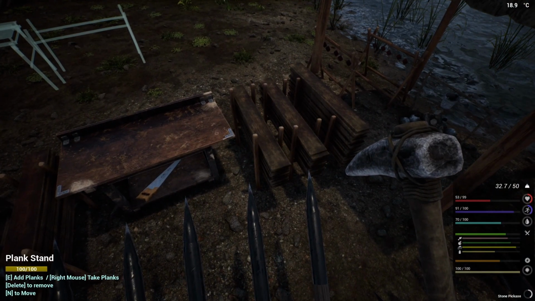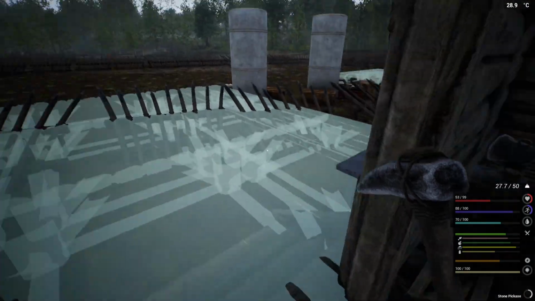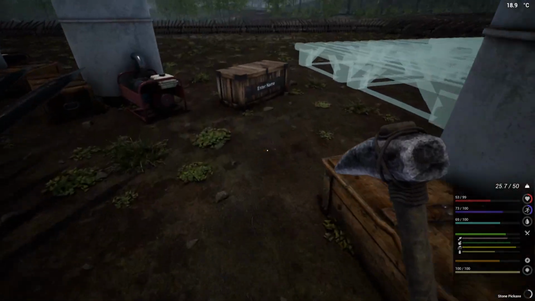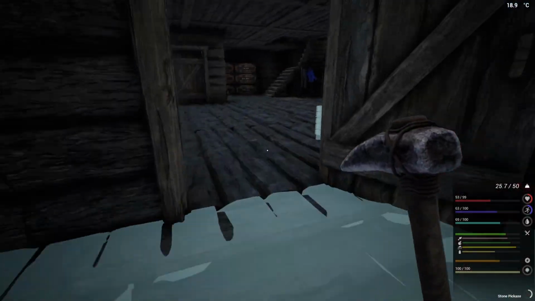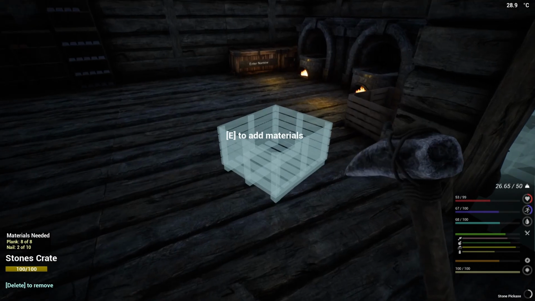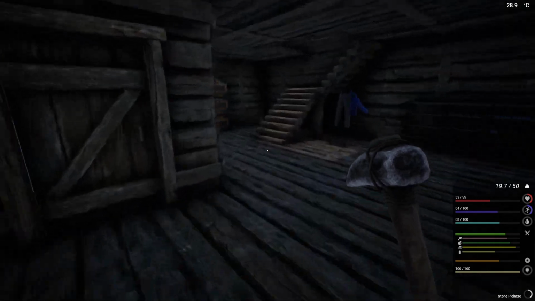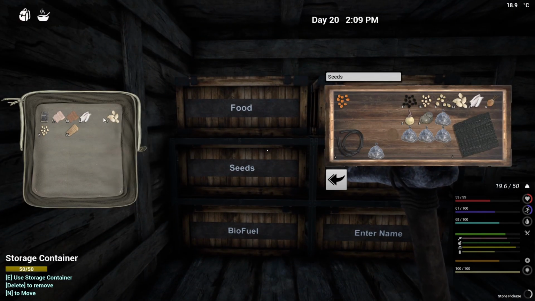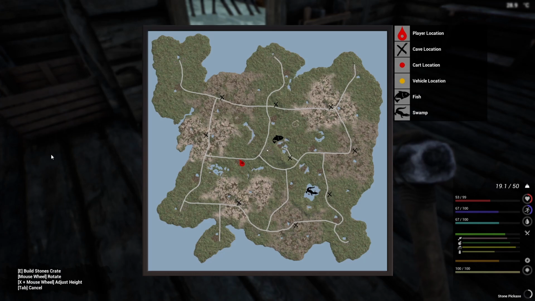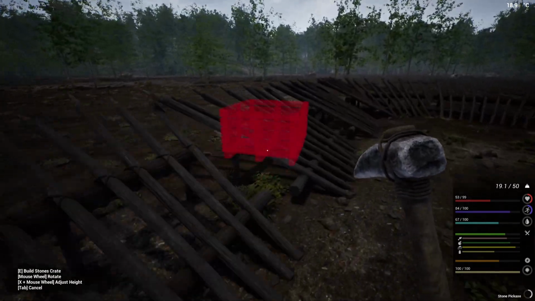1, 2, 3, 4, 5, 6, 7, 8, 9, 10. Oh, it was only 8 I needed. Put 2 of them back. Do we have any nails in this one? No. Got loads of bear hide. Take that. Put them back. Put the bone away. Got some seeds. Right, so now, if I just... Oh, wrong button. I can just carry that with me to get some stones.